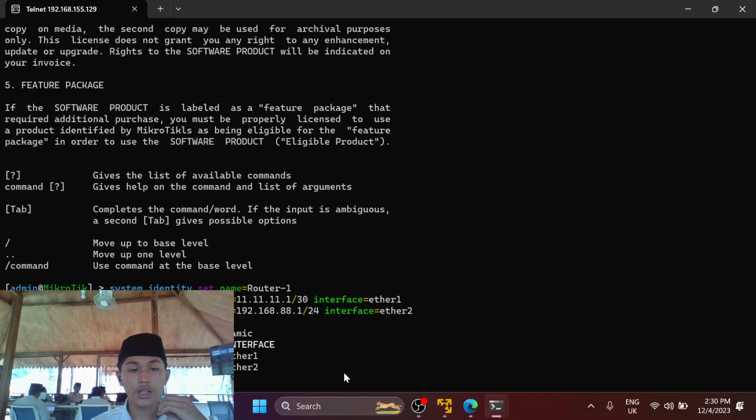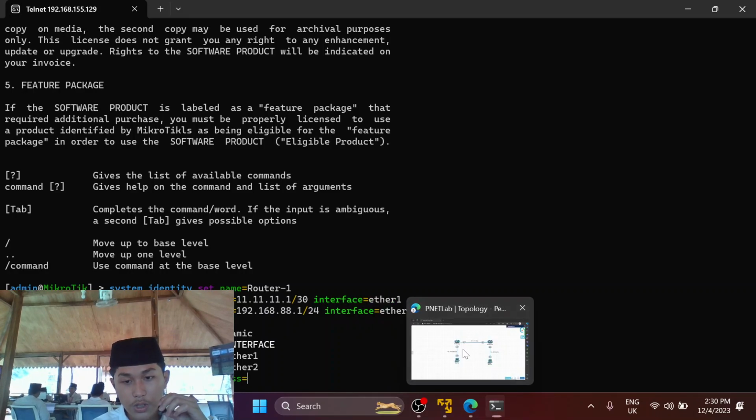For the static routing, you can click IP, route, add, destination address. In here, the destination address is determined by the topology.